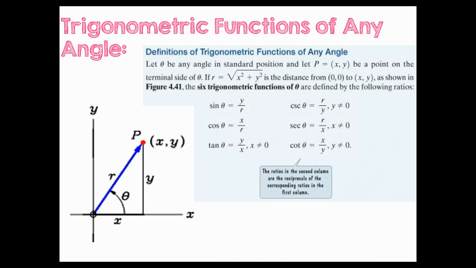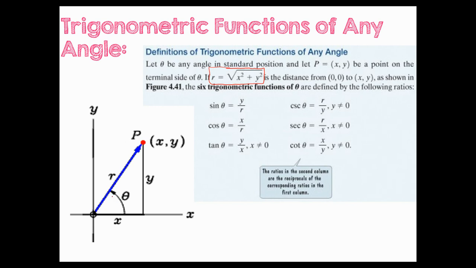In any quadrant, we're going to use this formula: r equals the square root of x squared plus y squared. That is just your Pythagorean theorem. You're saying your horizontal x squared plus your vertical y squared equals r squared, or you take the square root of the sum. Again, for any of these angles, the sine of theta is y over r, which makes sense.